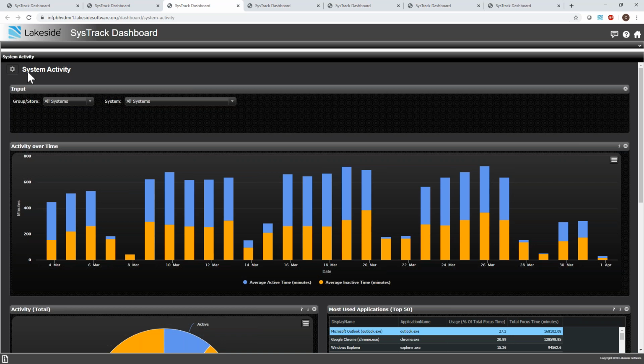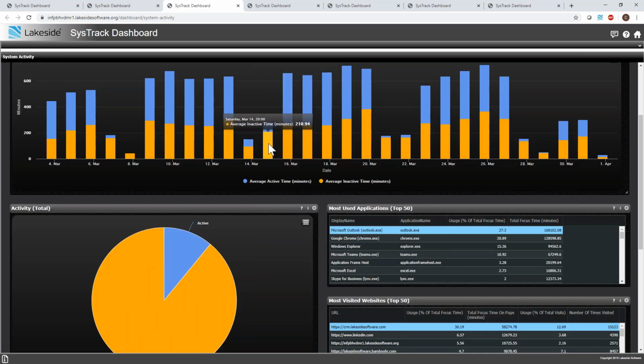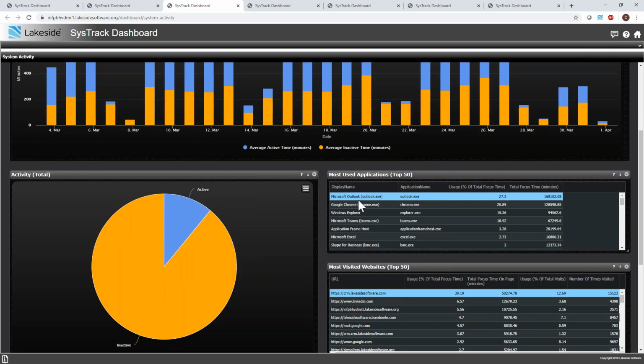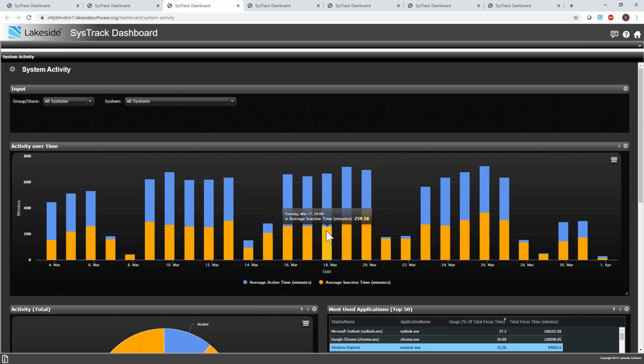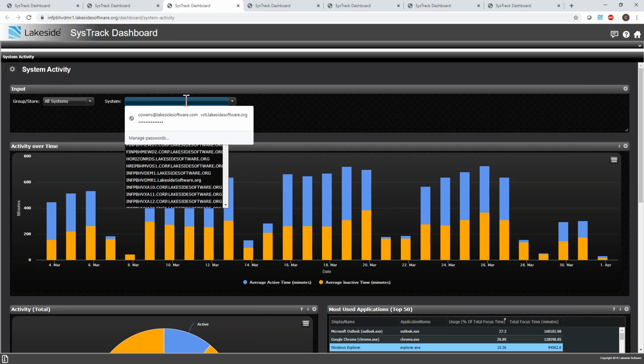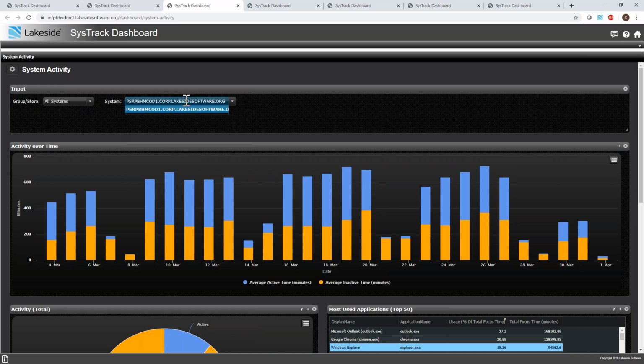So this dashboard is all centered around system activity and usage. This is going to help give us some insight into what the ratio of active to inactive time is over the enterprise, over any groups that we've created. And we can scroll down and get some insight into what applications are being utilized the most. So we can understand the percent usage time, total focus time. So maybe it's running, but we're not in focus on the application. And this works at both a system-wide enterprise level, or we can drill into individual machines if we have further questions on that. So we can just search for any machines of interest.